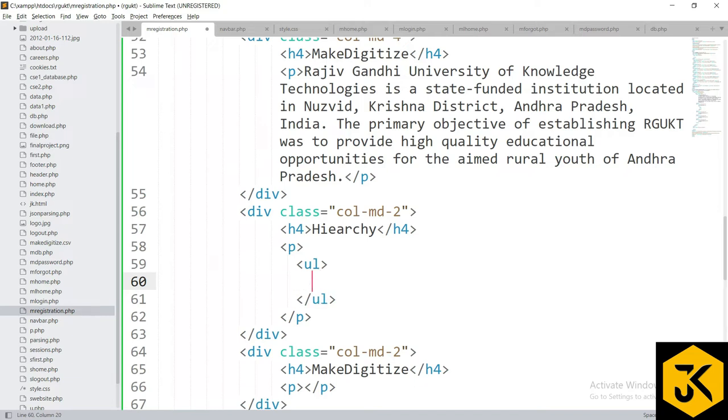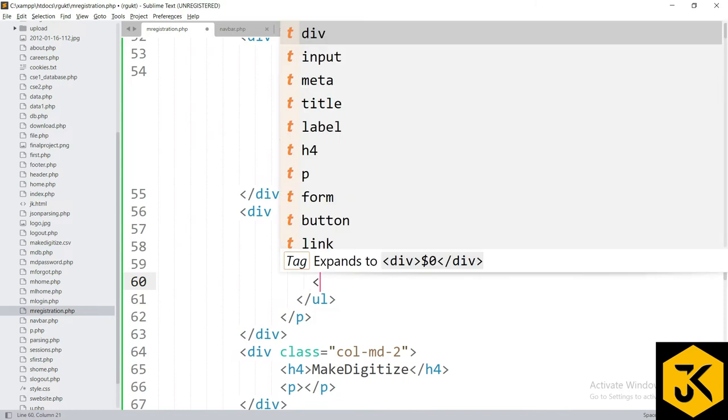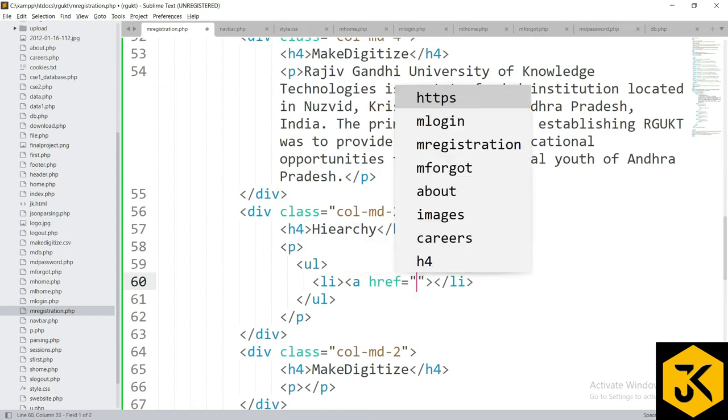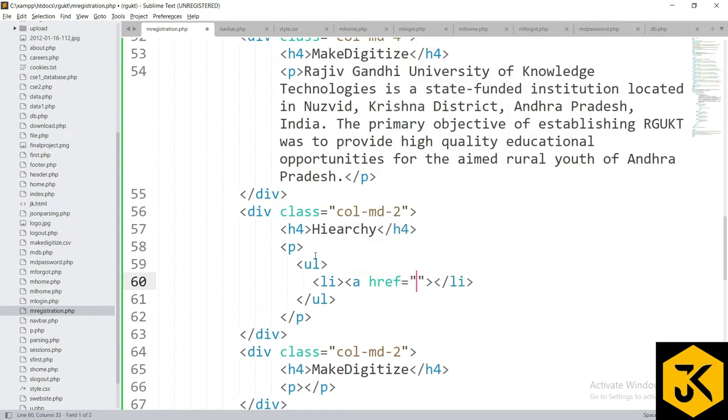I will simply go with the list. Anchor tag href equal to, I think this code is available there. Href, this is home, closing of anchor tag.